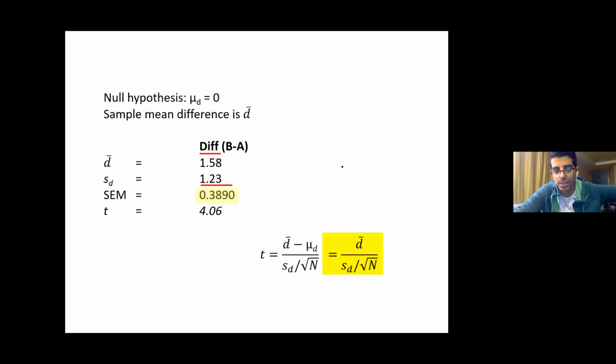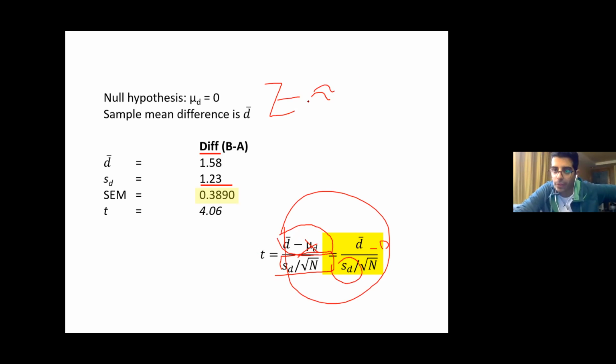This is really important. Notice that the t value is basically just the difference between the means. Here, move this because this is just 0, right? Convention just changes it to 0. And then this is just the standard deviation divided by the square root of n. This is just the SEM. So with the SEM, t is the same as z. The only difference is not the calculation; the difference is the table. The calculation is the same. It's X bar minus mu, divided by the SEM.